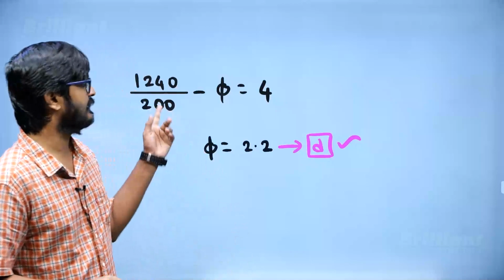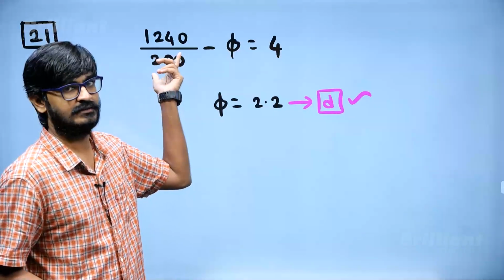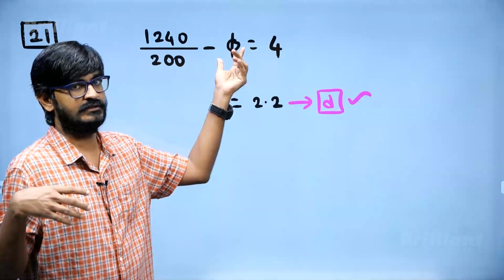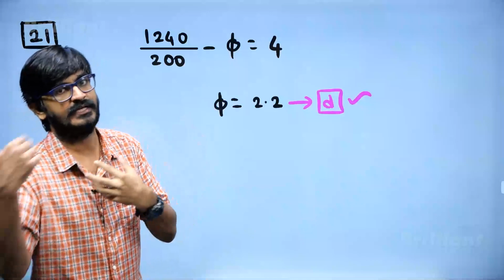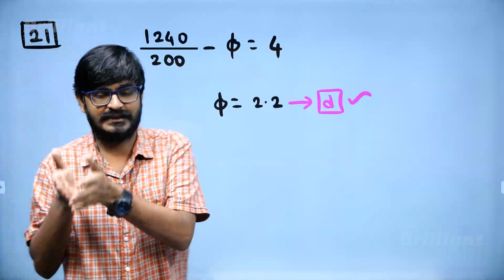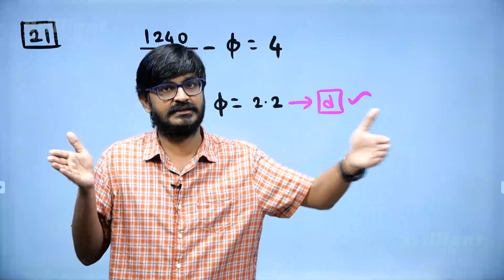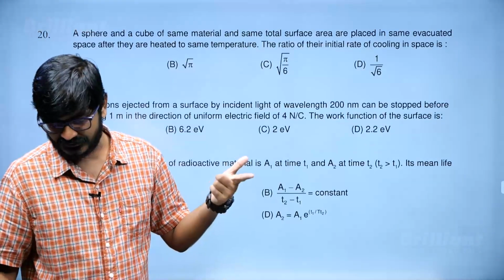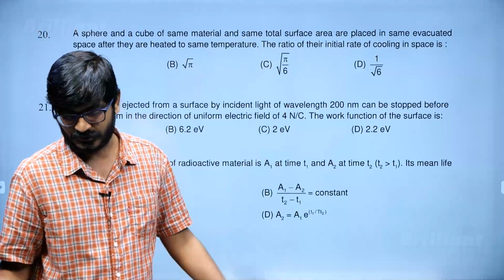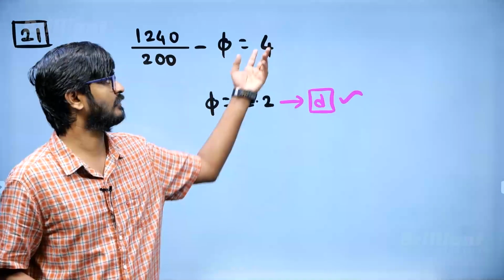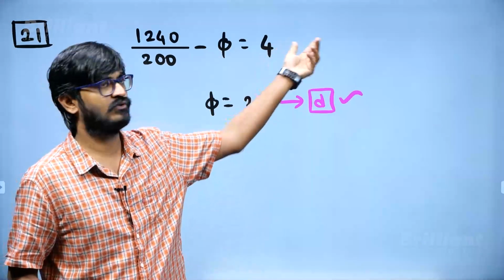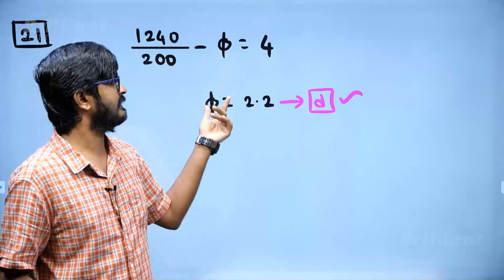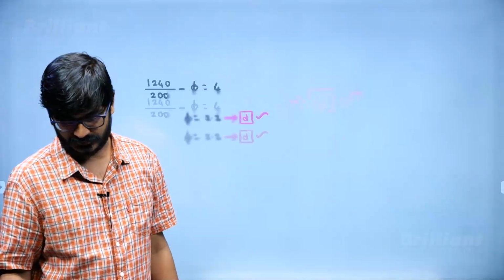So this is the energy you are sending, 1240 by 200, right, electron volt, minus whatever is the minimum requirement, the threshold. Out of this, some energy will be utilized to bring it out. After bringing it out, whatever kinetic energy is left over is converting into potential energy. How much is that potential energy? According to the given information in the question, electric field is 4 and distance is 1. So difference in potential is 4 into E volts, that is 4 electron volt. The electron volt on both sides will get cancelled. So from here I will be getting the threshold value as 2.2 electron volt, right?